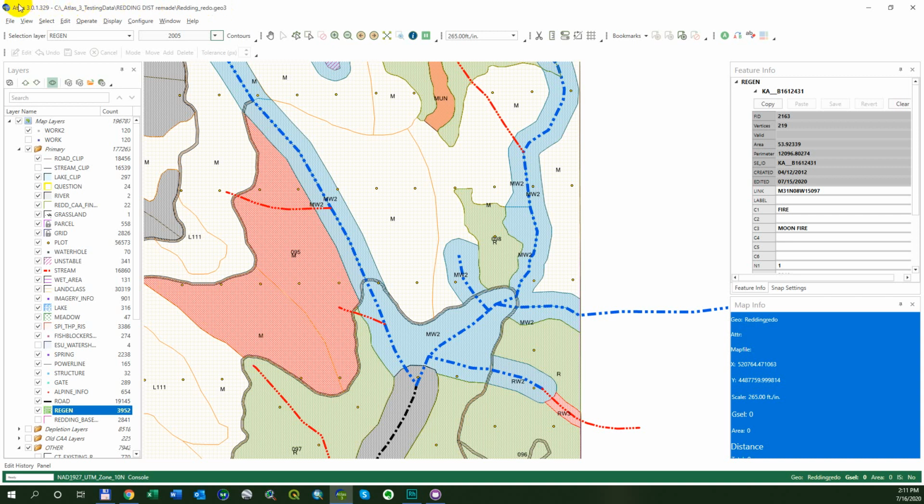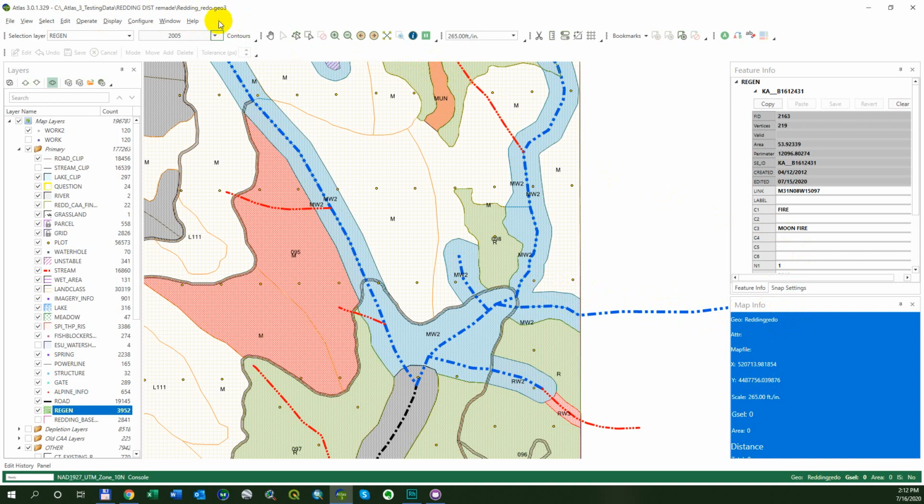We have our Atlas 3 version information displayed at the very top. So this is Atlas 3 version 329, that's build number 329. As those come out, that will change when you install new builds. And then it also shows you your geo location. So right now you can see over here I have this Reading geo or Reading redo geo, and that shows where that location is.